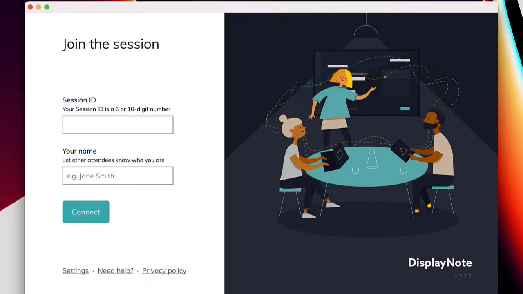All right, once you've got the DisplayNote app downloaded onto your computer, whatever that process looks like for you, just follow the prompts. It's allowed onto the computer. Once you open up that app, this should be very similar to what your start screen should look like. And then from there, the information that's up on the display board, you enter the six digit ID, or the 10 digit. Should be a six. If it's a 10, let us know. Put your name, Miss Renick, White, Miss Wood, whatever that looks like, and then hit connect.